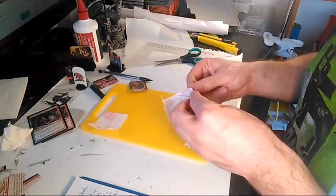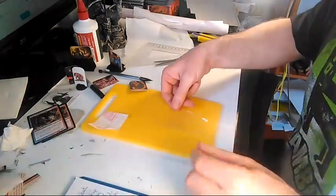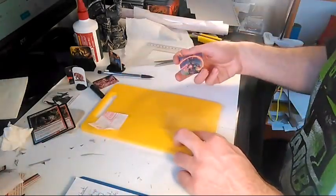Well, if there aren't too many more questions, what I'm going to do is I'm going to stick some tape on this. Well, this adhesive stick-on stuff onto my last pawn.